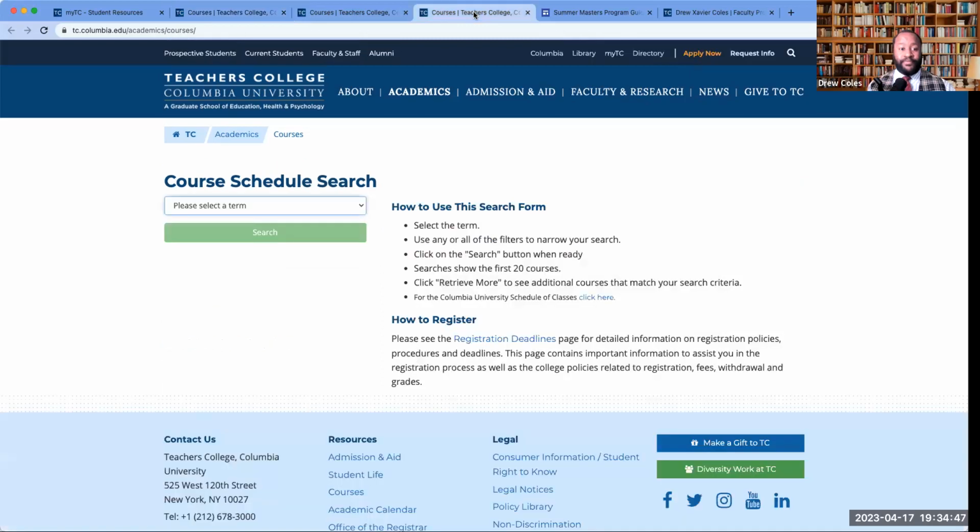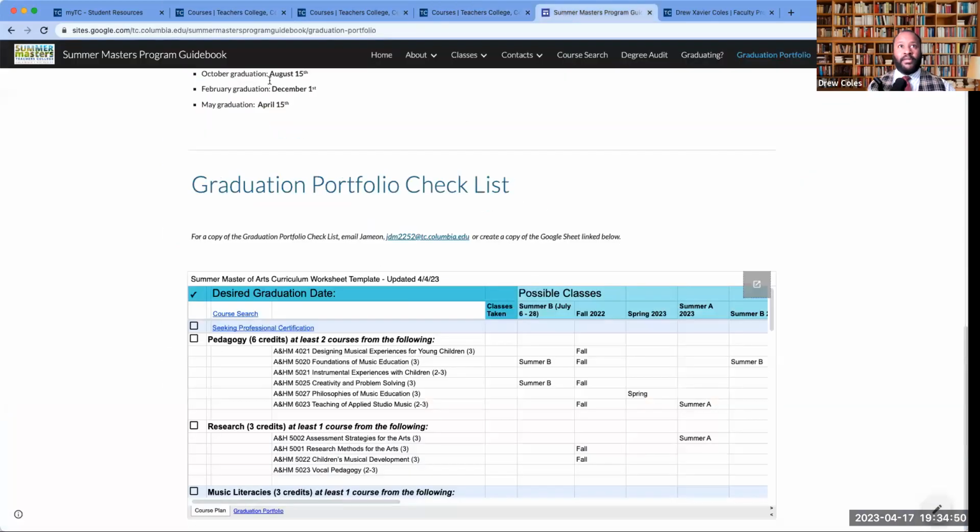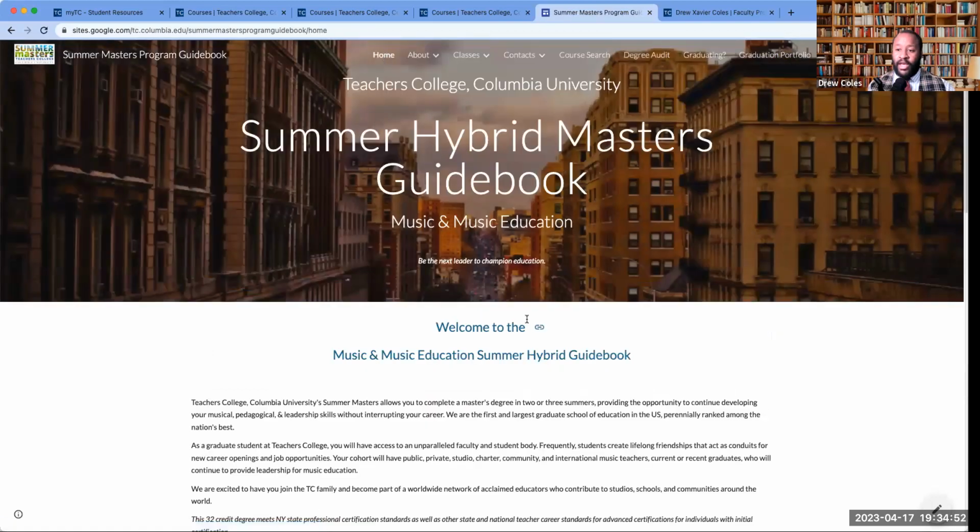Okay, let's move on to the guidebook. So you'll have access to this once you have your TC email address. You must be logged into that version of the Google universe or Google Drive in order to access this. If I was to open up a browser where I'm not logged in, I can't really do that here. I don't think there's a way to go incognito or something like that. But regardless, if I was on another browser where I wasn't logged into my TC email address and my TC Google Drive, then this won't actually open. You won't have any access to this.